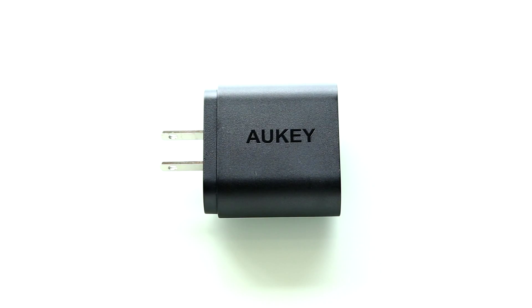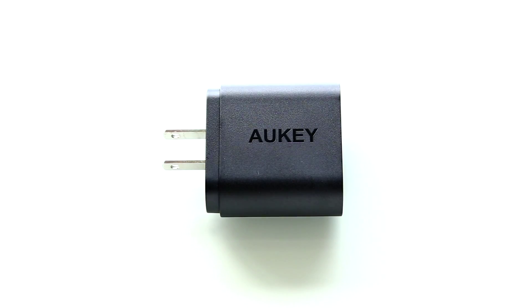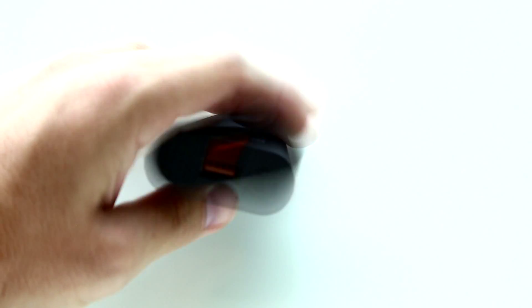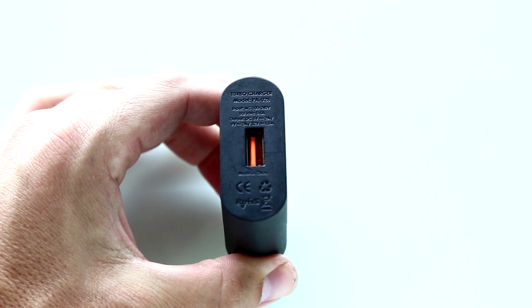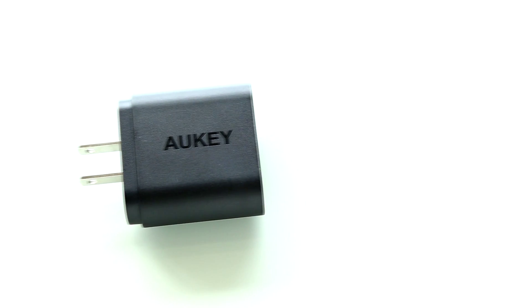The main interest is the charger itself, which features Qualcomm's Quick Charge 2.0 technology, allowing phones and other devices with this technology to charge incredibly fast when paired with a Quick Charge 2.0 USB adapter. It essentially allows the battery to be charged to its maximum charge rate without damaging the battery. By pushing the maximum current into the battery, it does warm the battery up. But according to Qualcomm, this is not a concern because the technology is designed to stay within the guidelines of the battery's limits, so it should not cause major long-term damage.